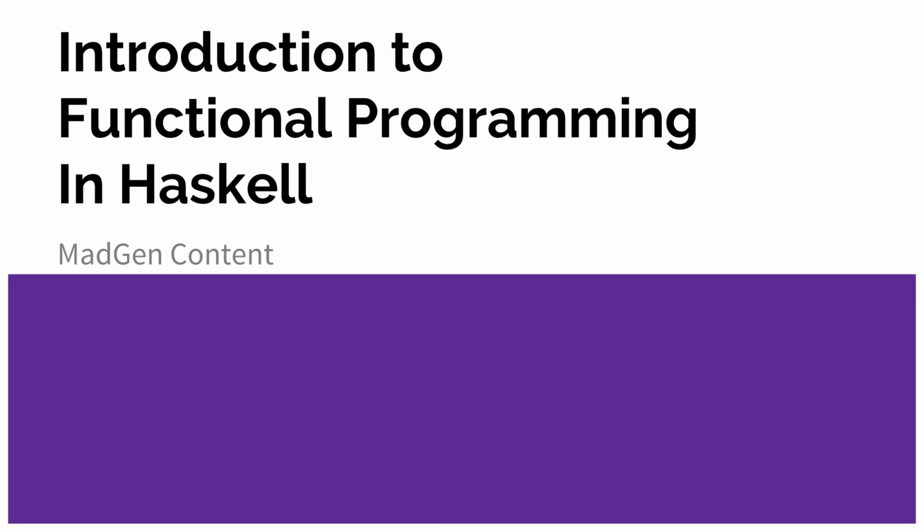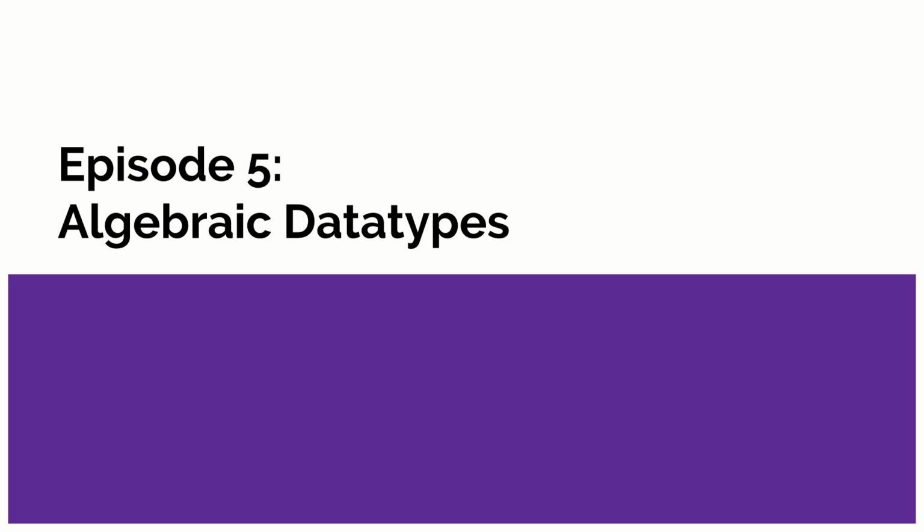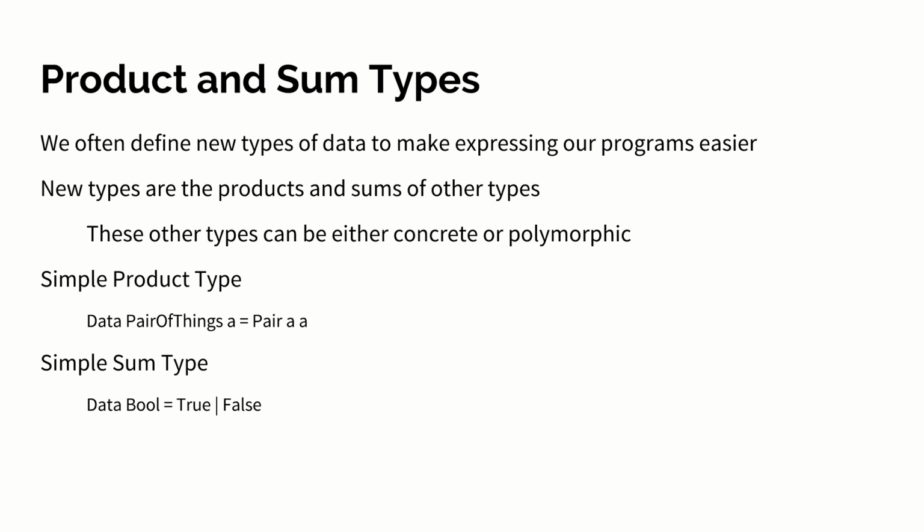Welcome to Intro to Functional Programming in Haskell. Today we're going to be talking about algebraic data types and practical uses for them. Within the Haskell language, we often define new data types to make expressing our programs easier. This helps make our code more composable and pleasurable to read.